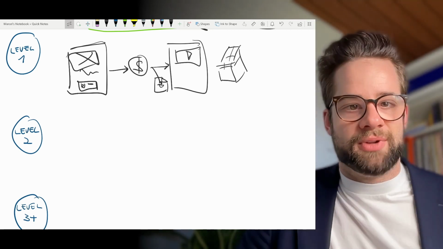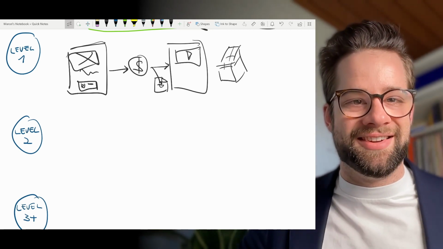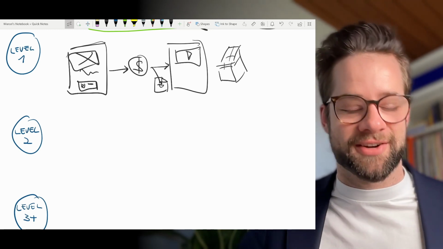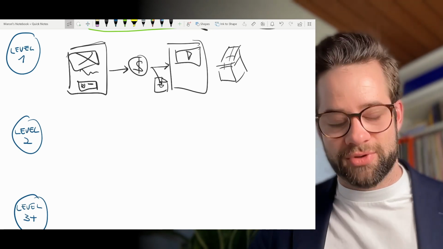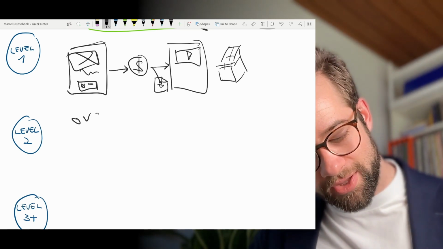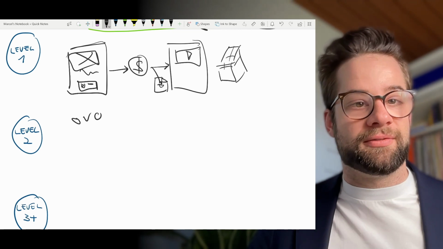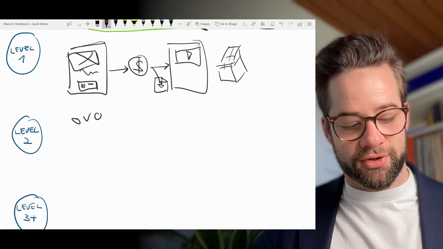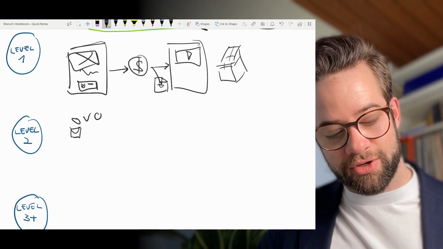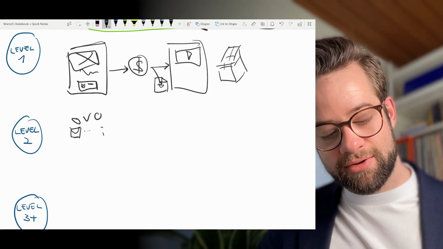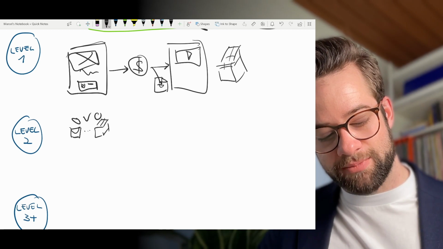Well, we need to actually build some trust beforehand. It's like showing people that we know what we're talking about. Now, the most common way to do that is what Brandon Burchard calls the OVO. OVO stands for opt-in value offer, which means first opt-in, where we collect people's email address. Then we're going to send them some emails, and then we're going to send them to something where we try to sell them something.